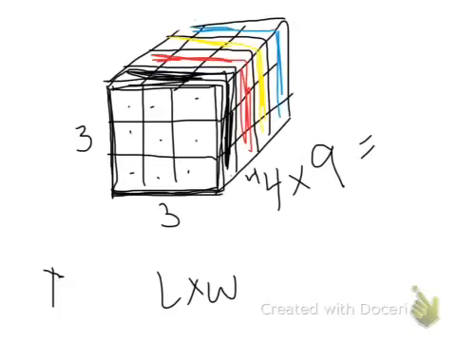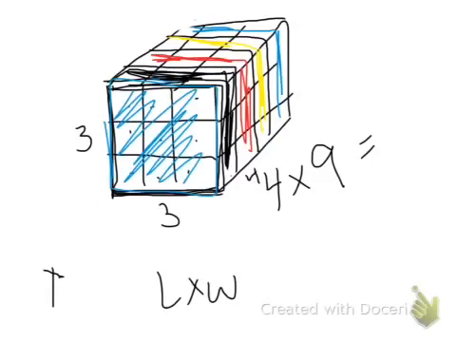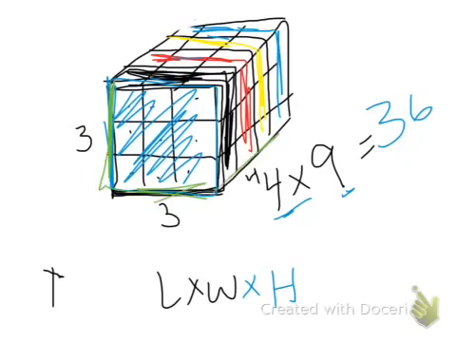So the reason again that helps you find volume is because you have this face which is 3 by 3. So each one of these layers is going to be 9, and then we have 1, 2, 3, 4 layers. So it would be 4 layers times 9, which would give us 36. So all we have to do is length times width times height. We find the 3 measurements and we multiply them together. Pretty simple. So we just take this 3 times this 3 times this 4.